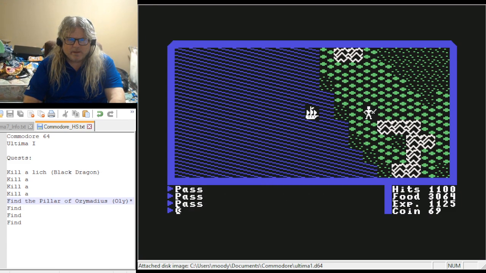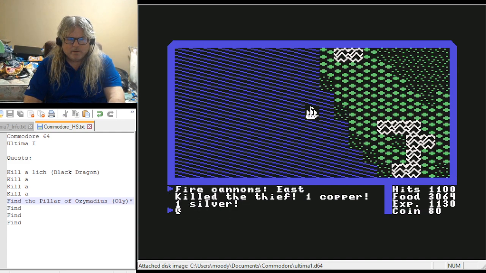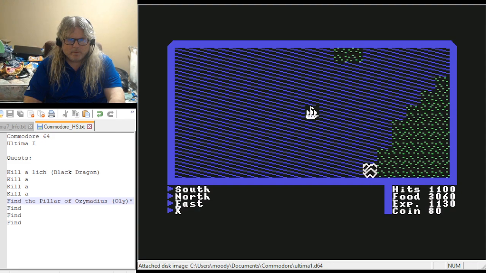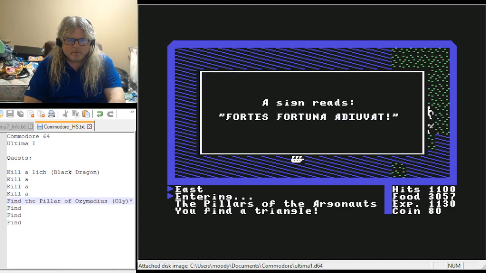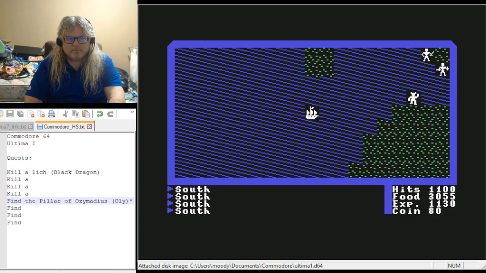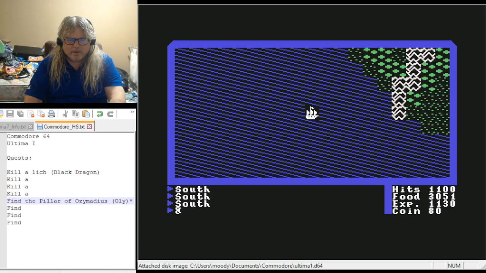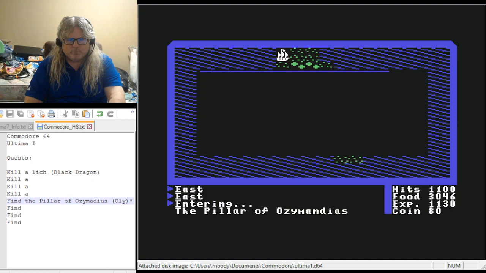Now, one thing I always want to be careful of is I don't want the thief to get too close to me, because thieves can and will steal. Ooh, a triangle. I'd like to know what kind of weapon is a triangle. When I think of triangles, I think of those percussion instruments, like they play in Little Drummer Boy.